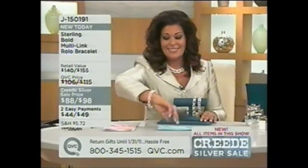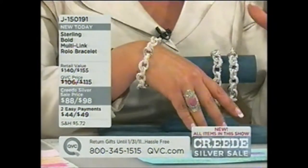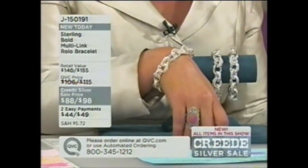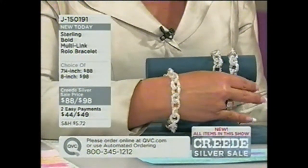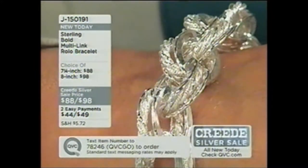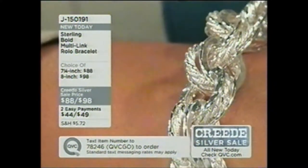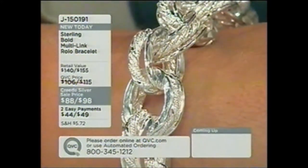So, okay, this bracelet, wow. This one is, I think this is the boldest, the biggest one of the entire show. It's on two payments of $44 if you want a 7 1/4 inch, and that is 25.6 grams. If you want the 8 inch, it is on two payments of $49, and that is 28.3 grams. Link within link within link, hammering, twisting, turning of that silver. Beautiful look, and each one of them are individual links.